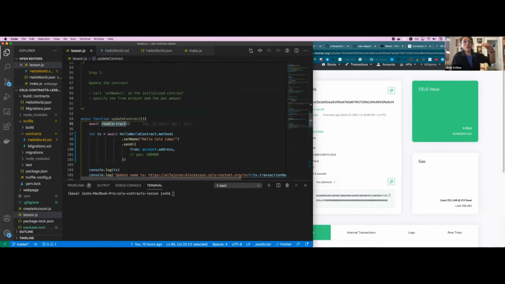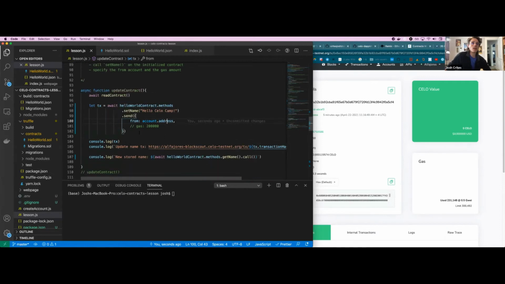So we are going to deploy a new contract, read the state, should print Celo, and then we're going to craft this new transaction on the hello world contract instance that we defined in read contract. And we're going to set the name to hello Celo Camp and just specify the from account, which is our account that we've set up as the default account for contract kit.